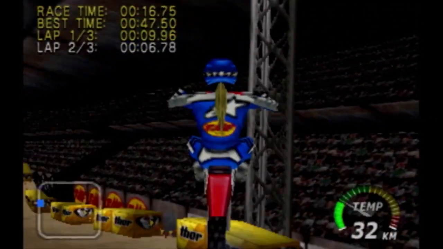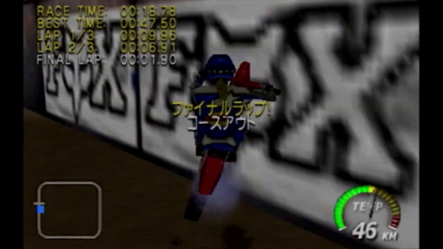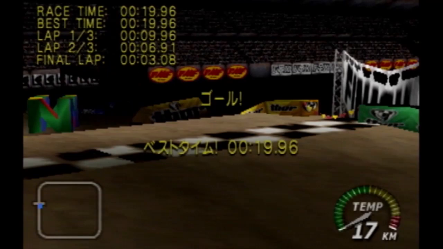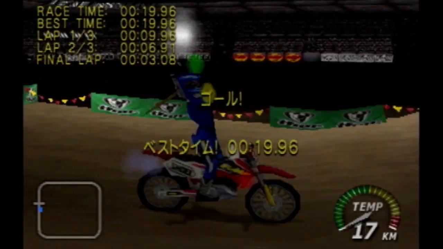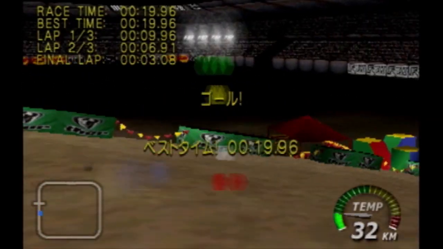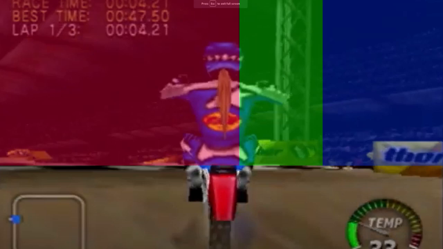First thing I want to cover here is how I line up for these skips. It's a pretty simple approach that I have, and it's illustrated in this diagram. What I've done is I've highlighted in green the section that you want to aim for when you're going off the ramp.